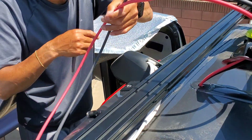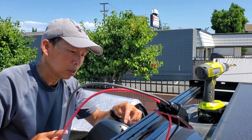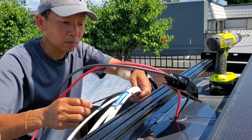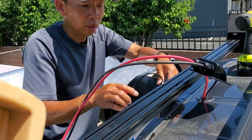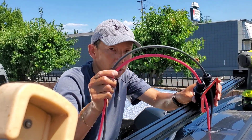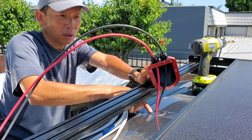Behind the existing van camera there's a pre-drilled hole where the camera wires go in, and it's big enough to fit four wires. We're sharing that hole — we're also adding another security camera on top, and all those wires share the same hole as the van's existing camera. The two solar panel wires also run through here; I had to drill through the plastic on the roof.